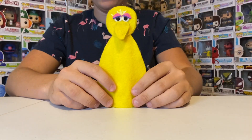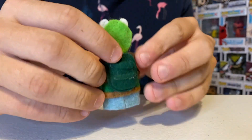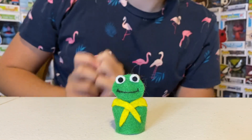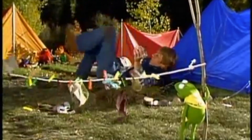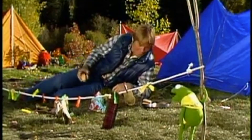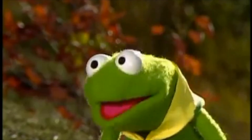Last but not least we have Big Bird. Well, this was a turn of events — characters from the Christmas special. We have Kermit and his backpack. Then we have Robin. My favorite scene: 'Robin, what is this?' 'It's the clothesline, John — I strung it up and tied it off just like you told me.' 'Not ten inches off the ground, Robin — I almost broke my neck!' 'But that's as high as I can reach.' 'Oh, holy moly — I can't do anything right.'